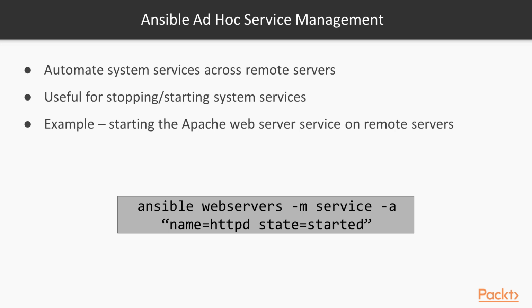Now that we've installed the Apache web server and we've ensured that it's the latest version, we want to make sure that it is starting and running. So, along with the package management modules, such as apt or yum, there's also what's called the service module. Now, this is meant for quick and dirty interaction with system services. Now that we've installed our Apache web server on all of our remote hosts, we're going to be using the service management modules, like the service module, to start and stop system services.